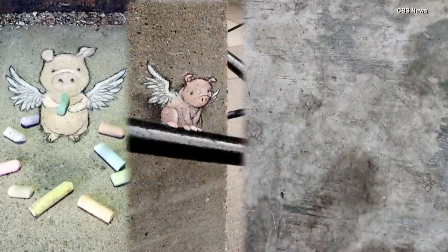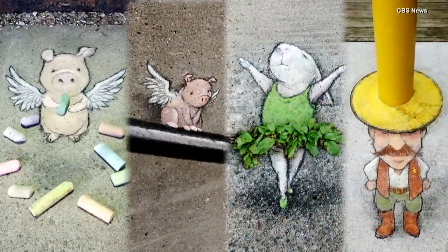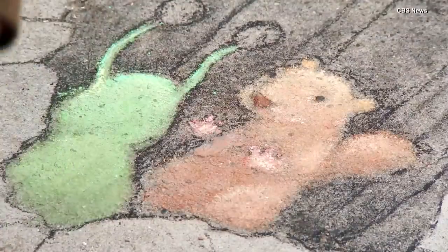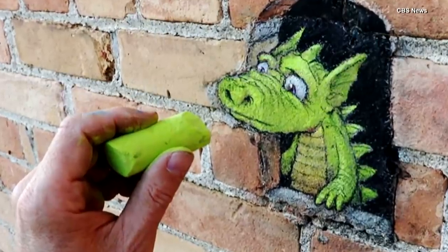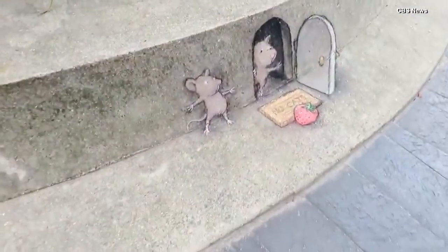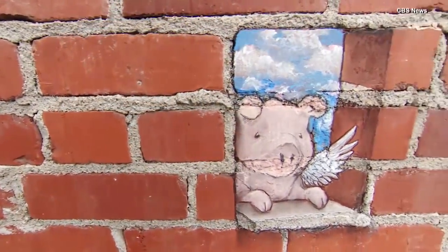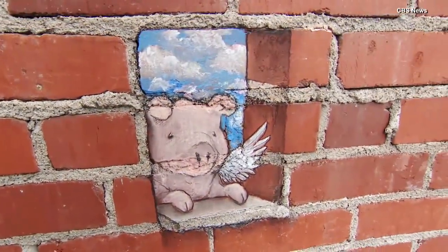But because of rain, footsteps, and sweeping, seeing one of Zinn's whimsical drawings up close is precious. If you come across one in one of the many cities around the world where he works, Zinn thinks you should consider yourself special. Famous works of art hanging at museums get seen by thousands of people every day. But this — you could be among the dozens of people who get to see this while it exists. That's pretty special.